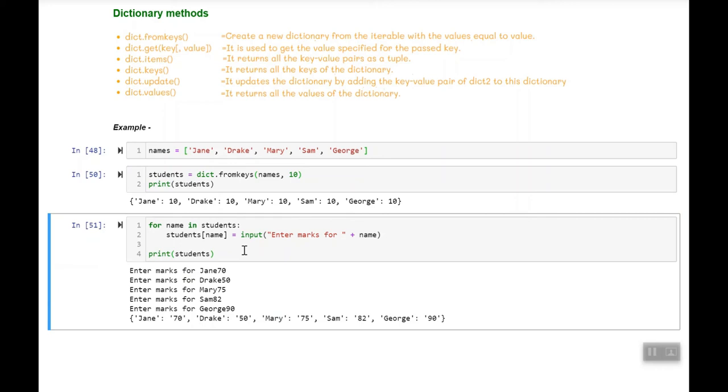Now if you notice here, I'm just writing the input function, so all the marks are taken in the form of strings. We can apply the int function over here before the input to convert the elements into an integer. All these modifications can be applied to the existing dictionary.